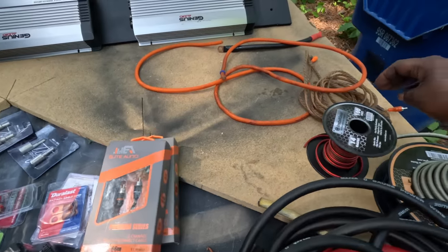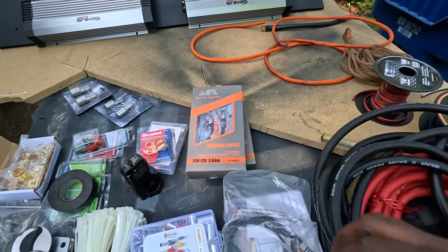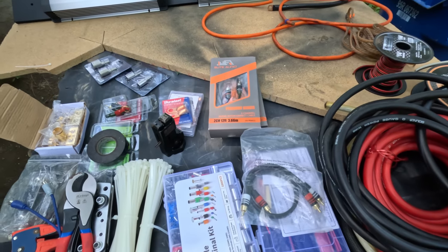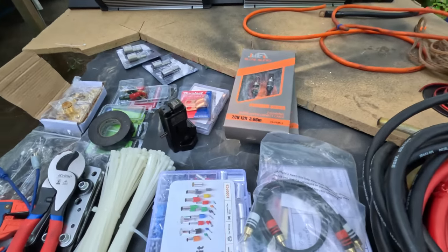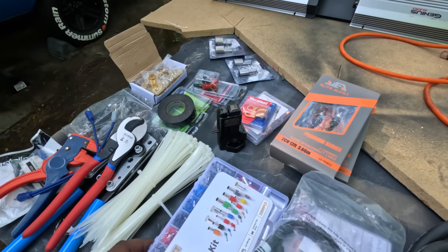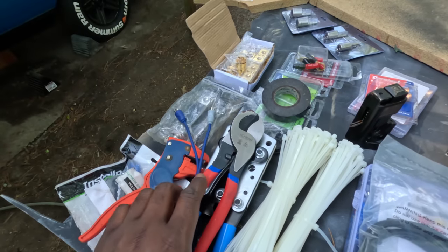Got RCA cables. Got some extra RCA cables. I got a whole bunch of these shorter length RCA cables, so I might have to custom make some of these cables to reach the amps where they need to go. But yeah, I got everything I need to do this. Heat shrink. Got all my wire cutters, my wire crimpers.